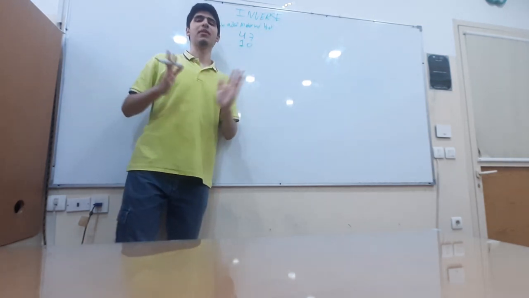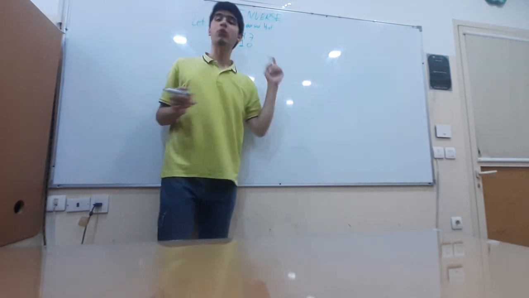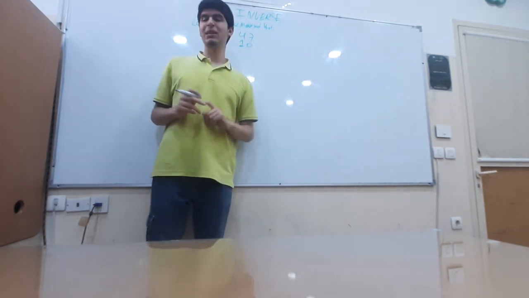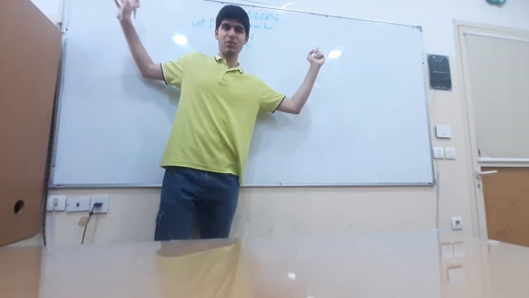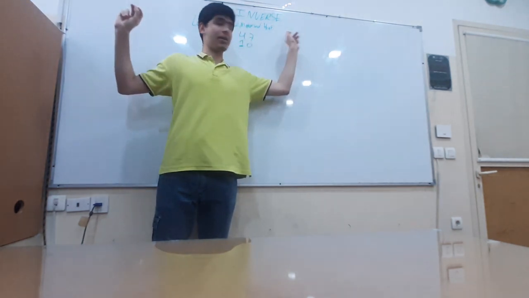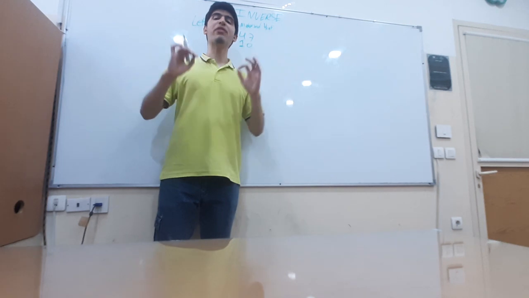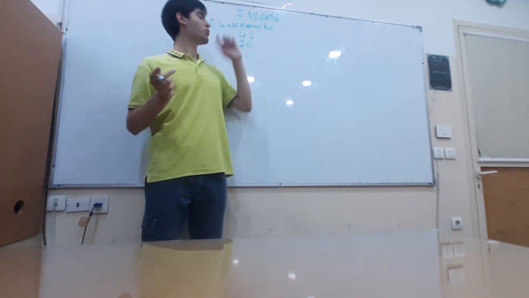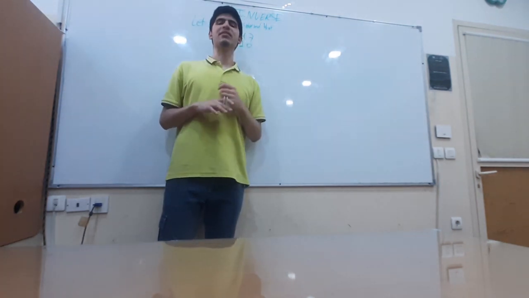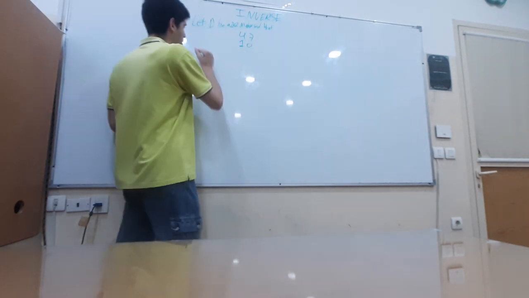First of all, we find the determinant. If you don't know how to find the determinant of a 2 by 2 matrix, please click here or here, and I will put the link in the description. You will find a full video on how to calculate the determinant of a 2 by 2 matrix. It's very easy.